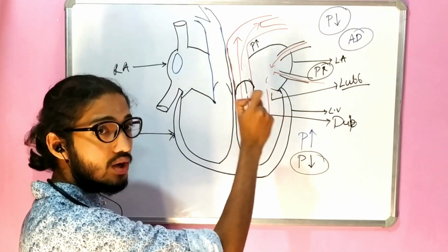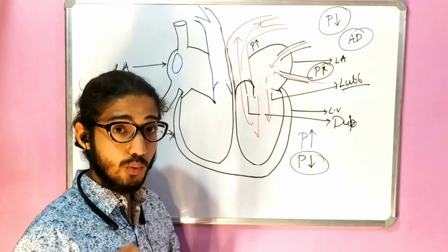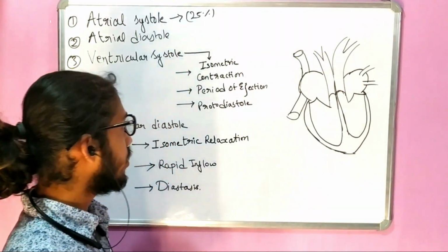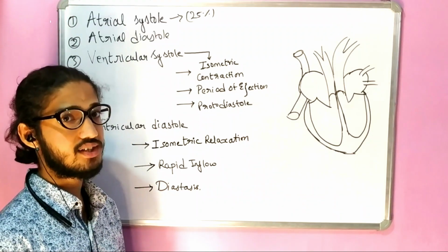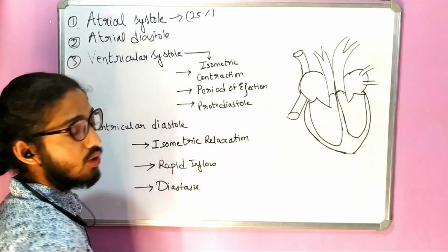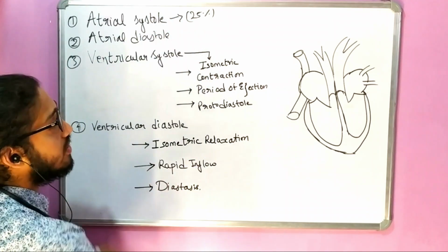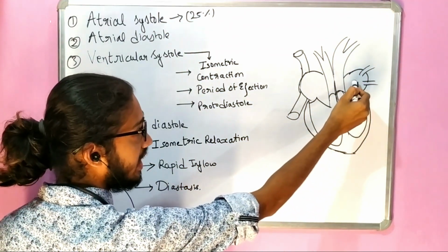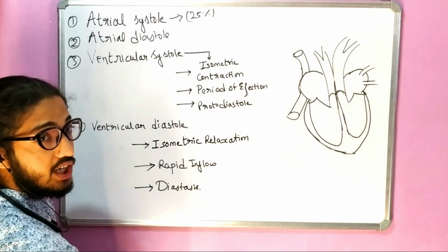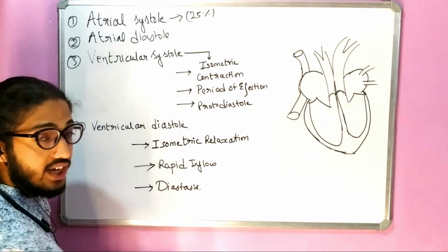Now I'm going to write a flow chart for you to remember what are the events that occur during the auricle systole, auricle diastole, ventricular systole and ventricular diastole. Let me quickly draw a flow chart so that you can make a note of it. Okay guys, as I told you, I will draw a flow chart and tell you the phases so that you understand it better. The first thing I told you was the atrial contraction. It is called atrial systole. Okay, what happens during the atrial systole? The muscles contract and the blood is filled in the ventricles. So 25% of the ventricular volume is filled up during atrial systole.